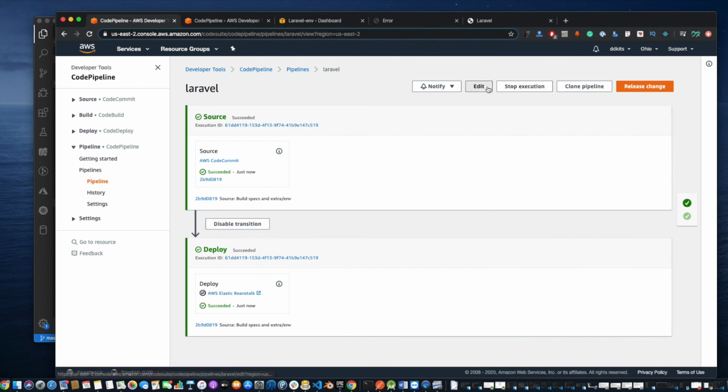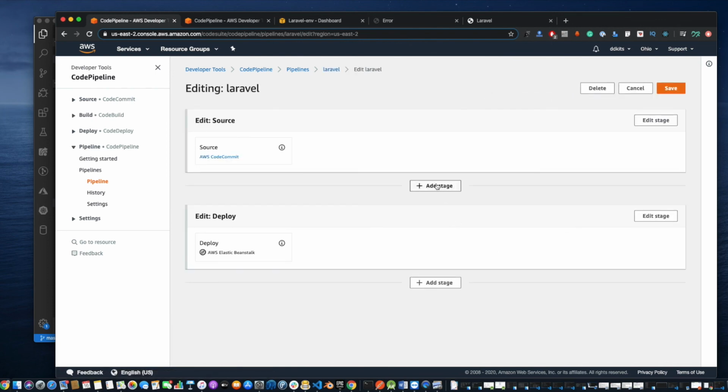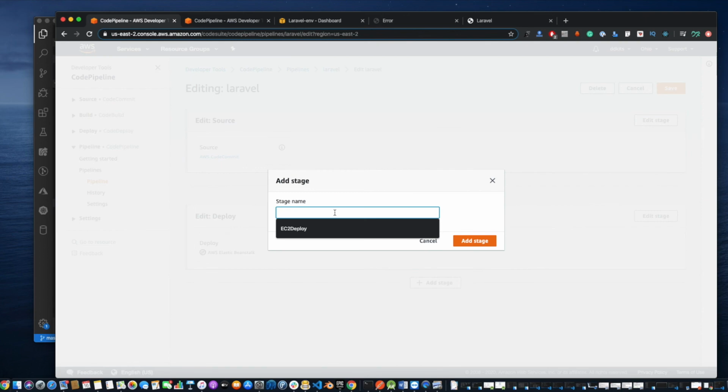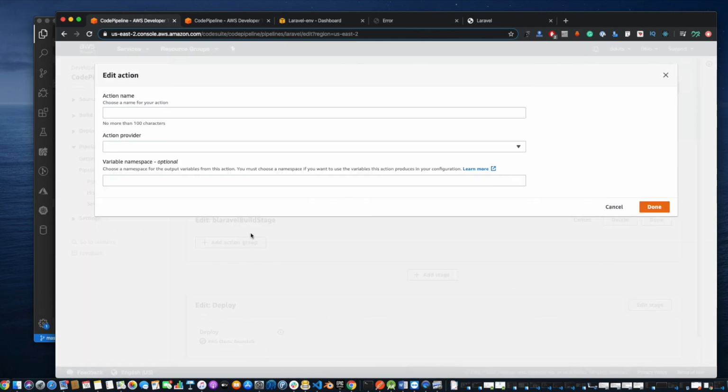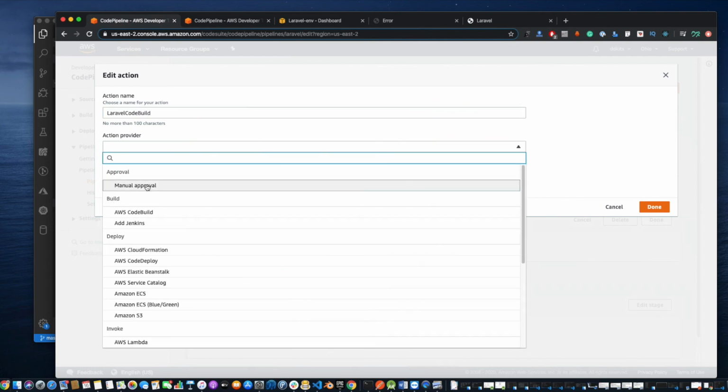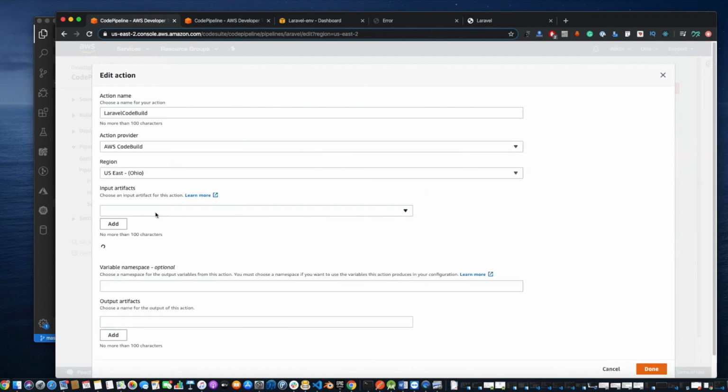So now let's edit the pipeline and let's add a stage, and we're gonna call this one build, or Laravel build stage, and add the stage. And within this build stage, we're gonna do Laravel CodeBuild, and the action provider, we're gonna do AWS CodeBuild.